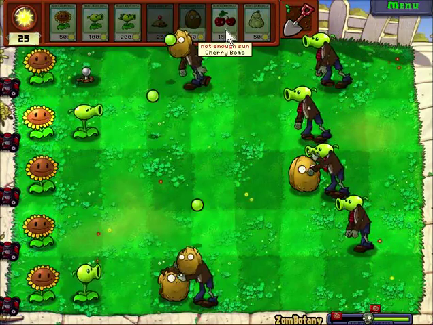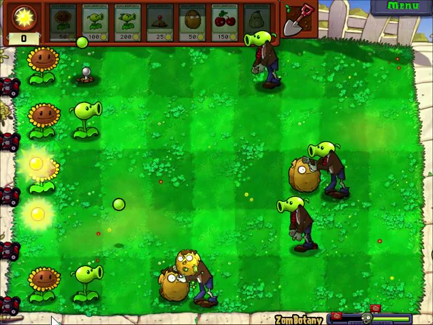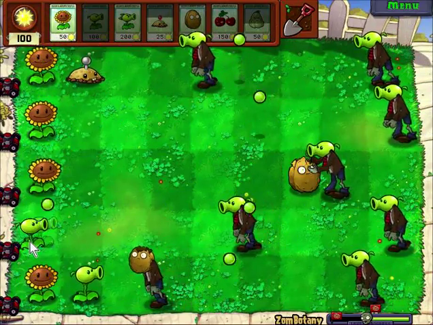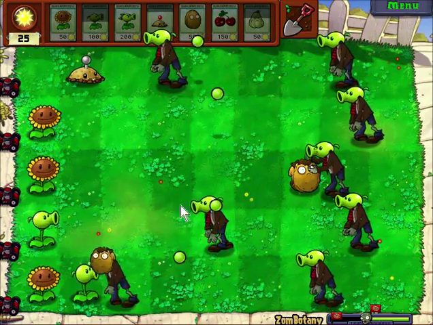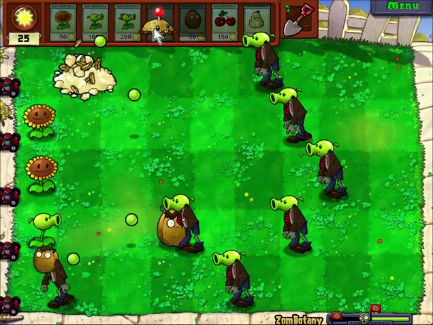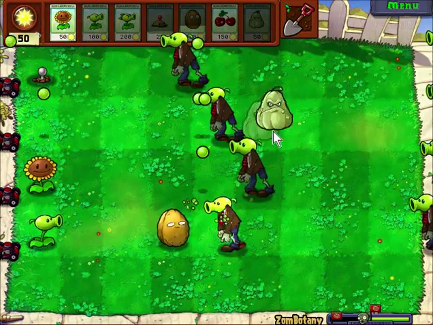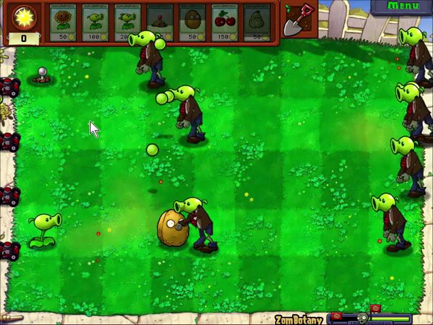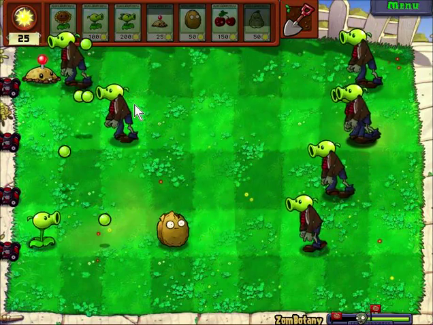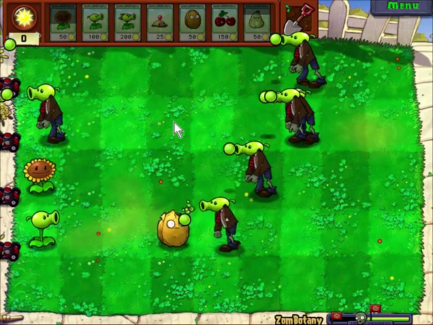Oh my gosh. Alright, oh my god, dude. I am failing epically. Alright, use the lawnmower, I don't care. Now I need to keep that row extra protected. Crap. Crap, crap, crap. God, dude. I have no sunflowers. Oh my god, dude. Yeah. Okay, we are failing epically.